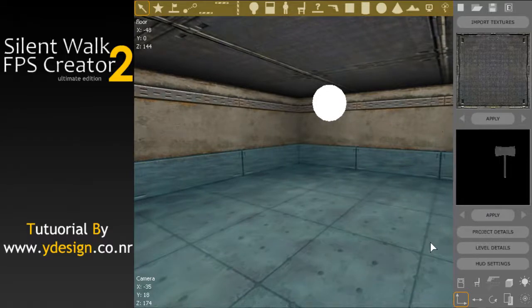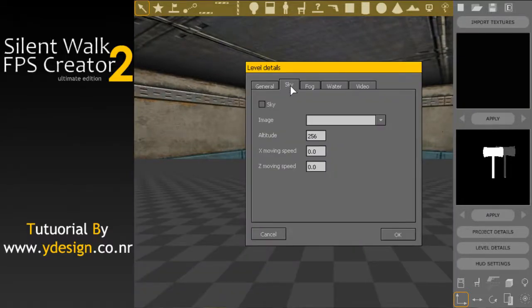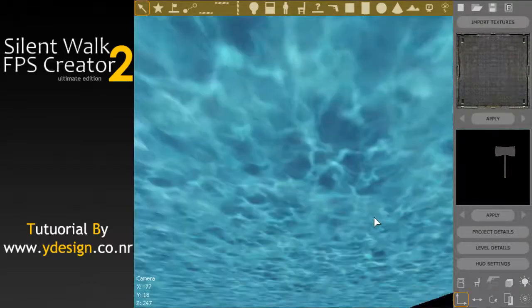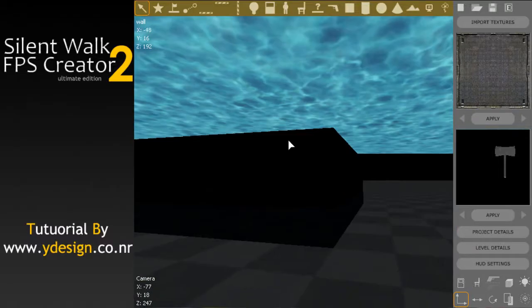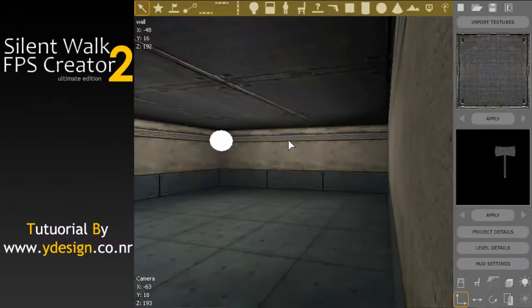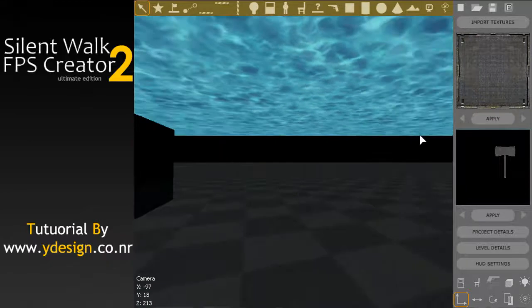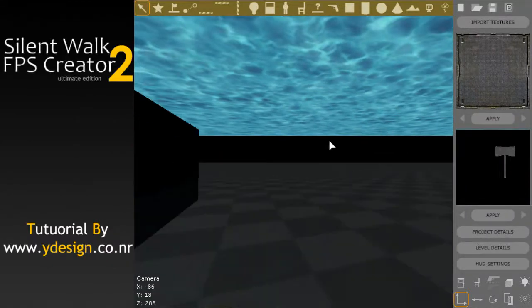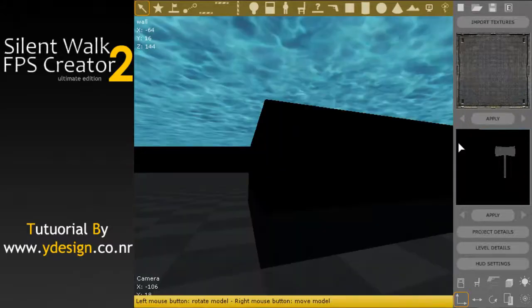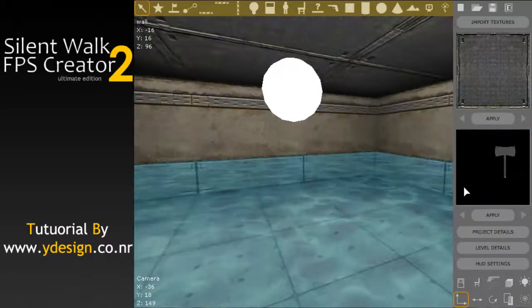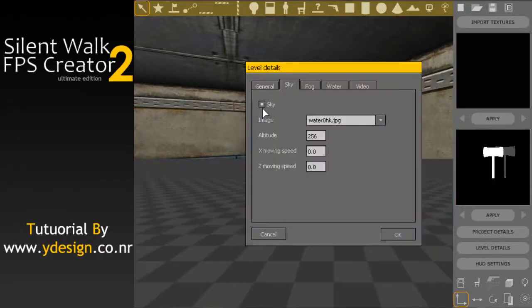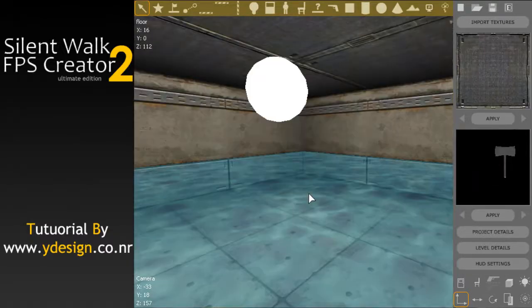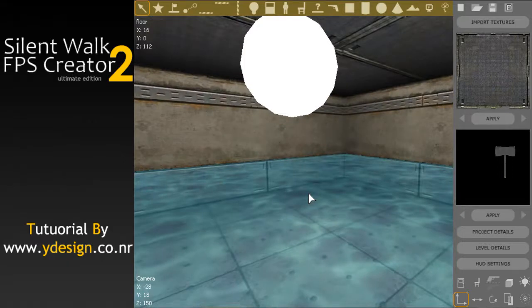better. Okay, another effect we can do is sky, and this you'll need a sky image. I'm just going to use a water one again just for this example. And if you're outside, you can see the sky like that. Obviously you'll need like a different texture. The only thing with this is the horizon is always black, unless you bring the altitude down, but you'll always have that black line, which is quite frustrating. So I personally don't use the sky function much, but use a sky box. You have to build one of them yourself manually.